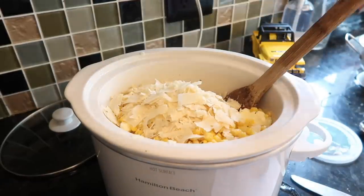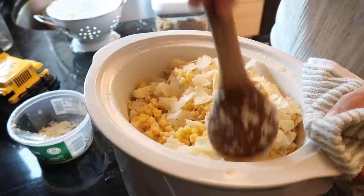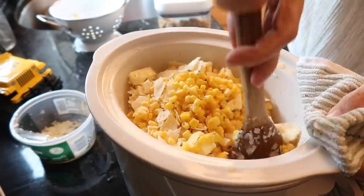I'm just gonna do that much. Oh, there's only a little left. Should I dump it in? Maybe I'll garnish with this. And that's it. Super simple side dish. Great for any day of the week.